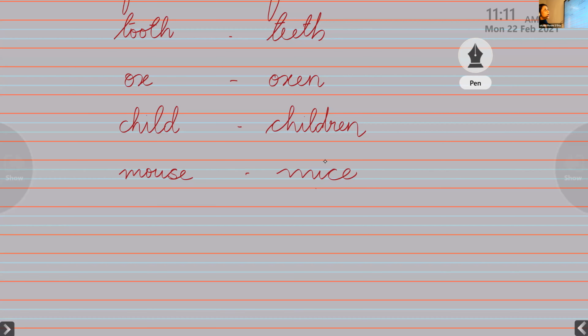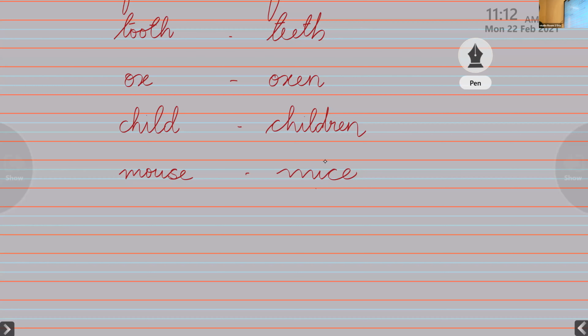Now we are moving on to the last two rules. That is very, very important. The questions will be asked based on it. The questions will be asked in such a way, so options will be given to you. That is, some nouns which have only the plural form and some nouns which have only the singular form. You have to identify the word which has only its plural form or singular form accordingly. So we have to learn these words very well.